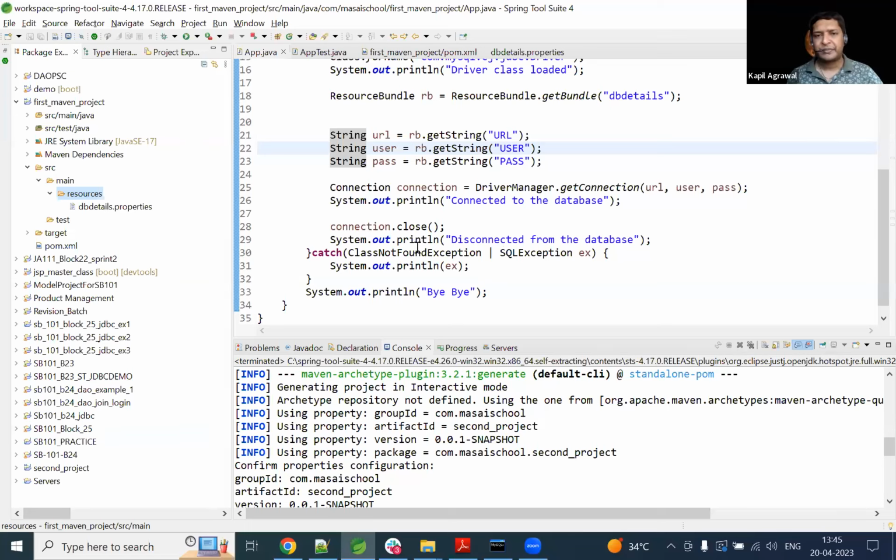Yes, kind of yes. Because apart from Java, any resource that you want to put, you have to put within the resources folder. For example, let's say you are using an image, a property file, you want to create a JSP file or a servlet. Then all these things you have to write here. Getting my point? Anything other than Java will be in the resources.